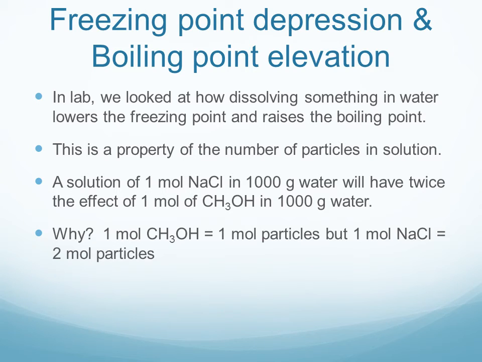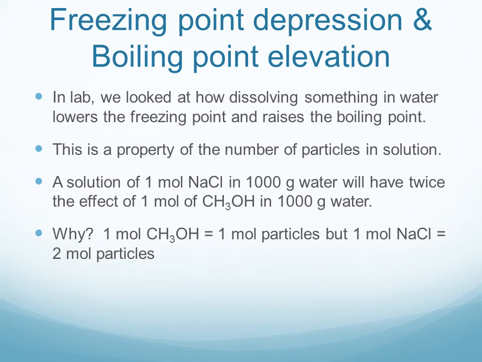In lab, we also looked at freezing point depression and boiling point elevation, how things that are dissolved in water will lower the freezing point or raise the boiling point. So your textbook also mentions this in that section and points out that it's a property of the number of particles in solution. So if you have a solution of 1 mole of sodium chloride in 1,000 grams of water, that has a larger effect than 1 mole of methanol, CH3OH, in 1,000 grams of water.